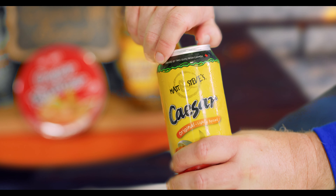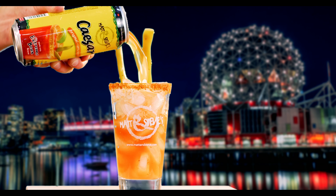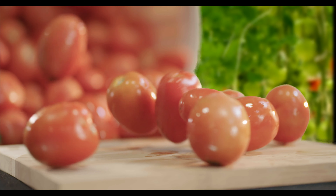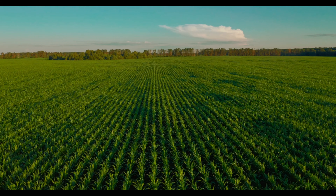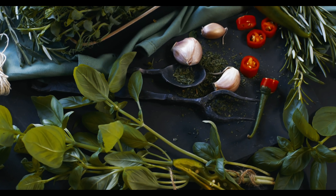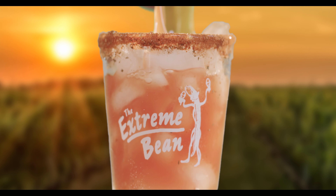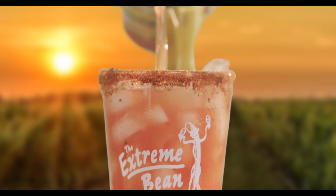After getting your feedback across this great nation about how to make a Caesar better, there was only one thing left to do. It's been years in the making and we're proud to introduce Matt and Steve's Original Lightly Spiced Caesar in a Can. In the pursuit to create the perfect Caesar, we went in search of the best ingredients. We found the best vine-ripened tomatoes. We used premium Canadian vodka made from 100% corn that is column distilled and charcoal filtered. We assembled an aromatic blend of fresh herbs and spices. We added a splash of Extreme Bean brine in every can, which creates a lightly spiced, smooth and easy drinking Caesar.